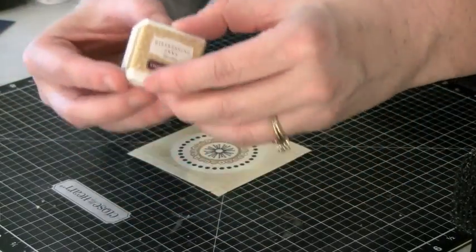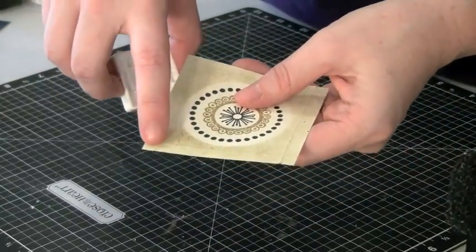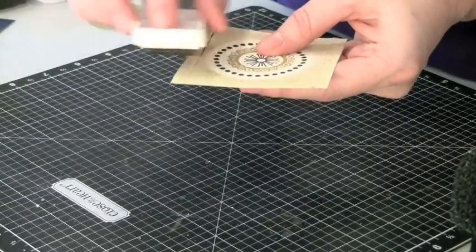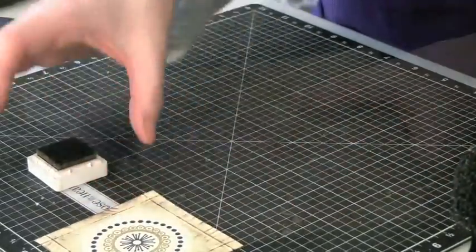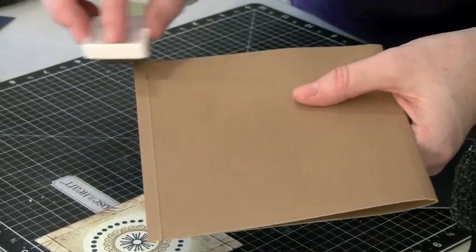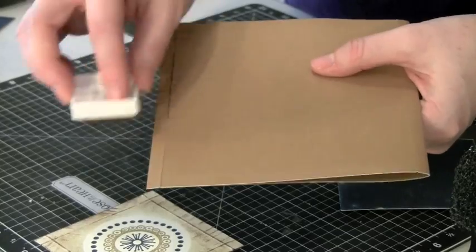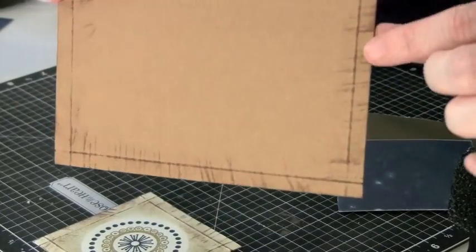We're going to have some fun with the distressing ink that comes in the kit. It comes in both chocolate and black, and it's a chalk ink. It's a perfect size to do these little techniques that we're using it for here. We're simply highlighting that raised embossed line that we created earlier on in the project. One great thing about chalk ink is that it'll be more subtle when it dries.